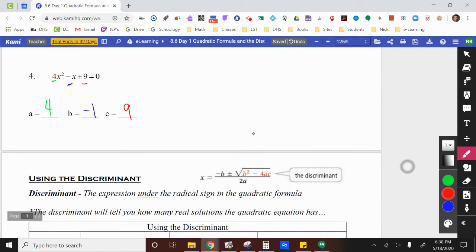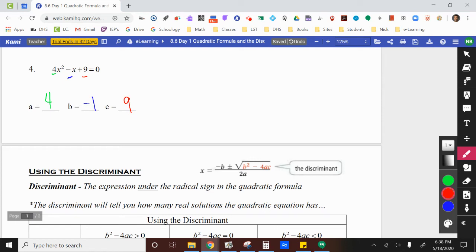Like I said, we're not going to do the whole entire quadratic formula today. We're just going to look for a little piece of it. And this is probably the second most important piece of it, this thing called the discriminant. The discriminant is just the value that's underneath my radical here. You can see it here in red. It's the b squared minus 4ac part. That discriminant is going to tell us a lot of things.